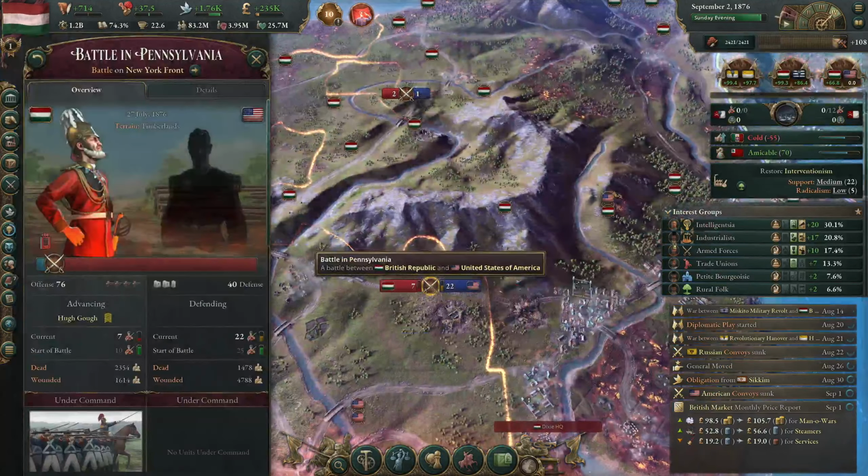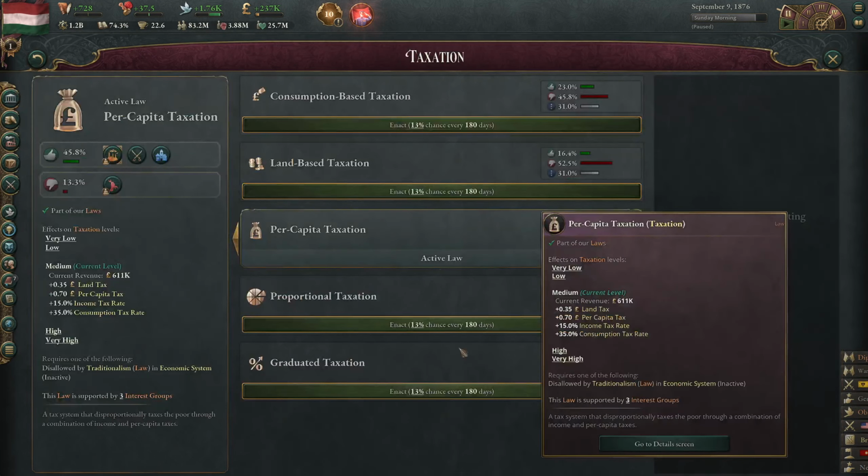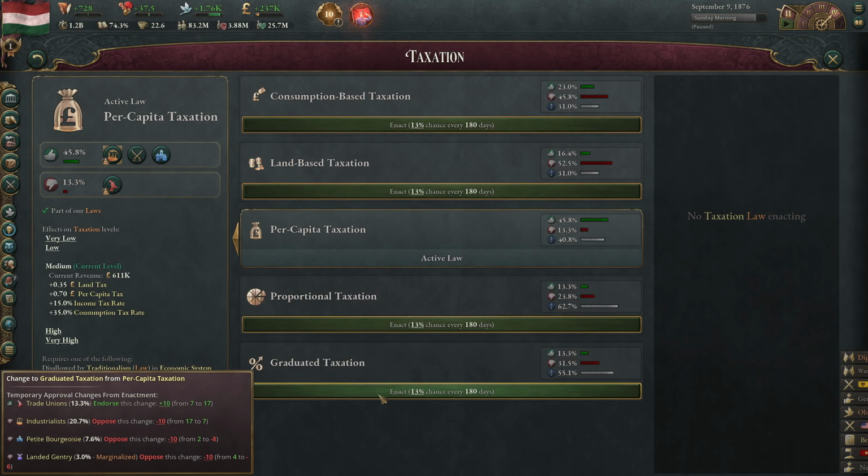Are we at least killing a good ratio in these? Not really. Wounding a lot more, though. Well, I'm going to keep trying. Oh, yes, we don't have a law. Let's try taxation again. Oh, only 13%?